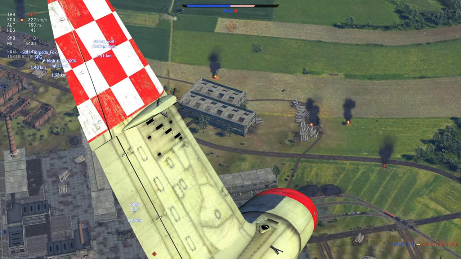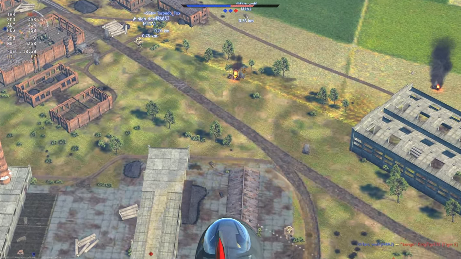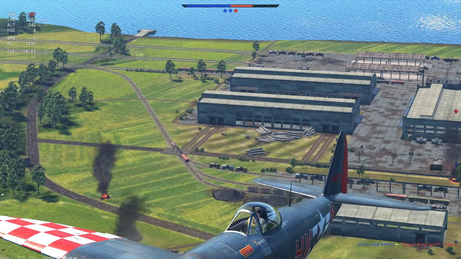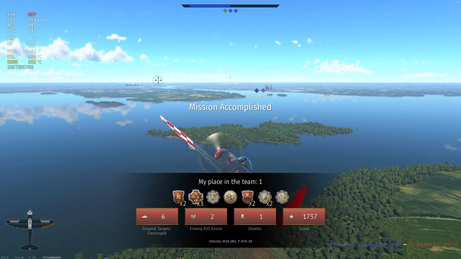We don't have good firepower for the ground units, but we can kill open roof tanks such as AC-57, Whirlwinds, Ostwinds, Italian Hellcats, Bredas, basically anything light armored. That was a bit boring match. 6 kills, first spot again.